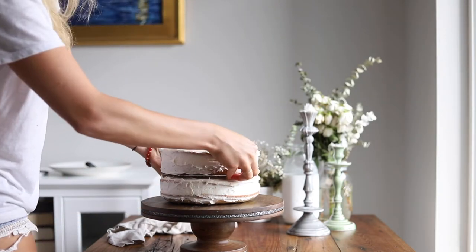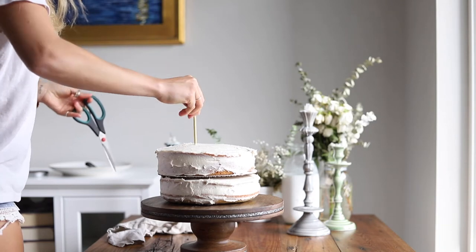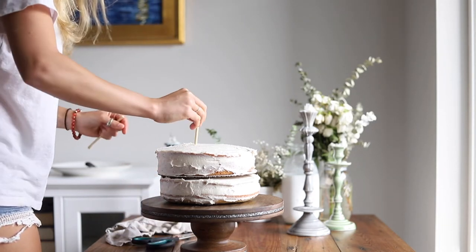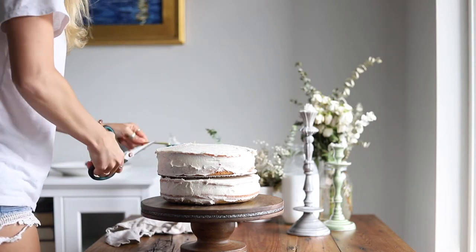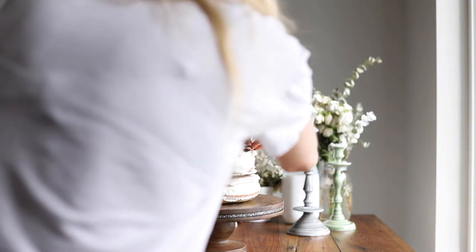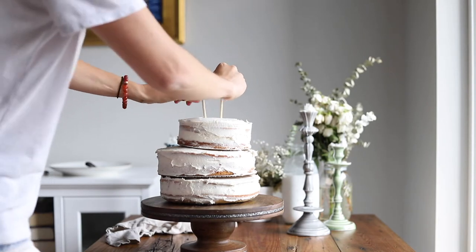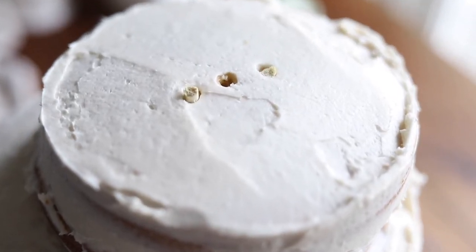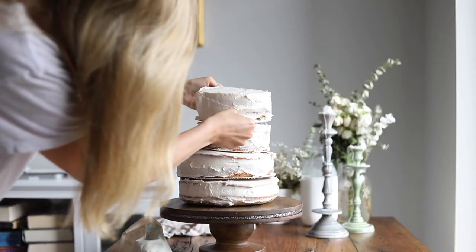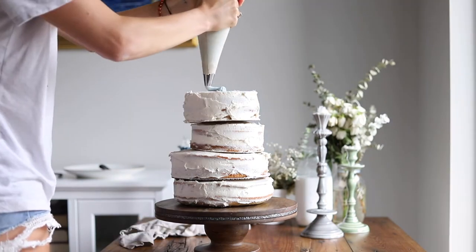For this cake we also need to dowel it. We're going to insert the dowel into the cake, measure it, score it, and then cut it and insert the dowels into the middle of the cake. We want to stack it in a slightly curved way to give it that topsy-turvy look — like when Fauna's cake is sliding onto the ground — but we want to make sure it's still stable enough. Note that you're not going to dowel the last layer because you're not stacking anything on top of it.